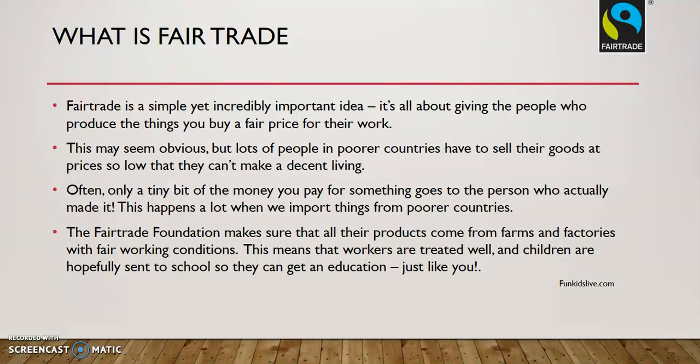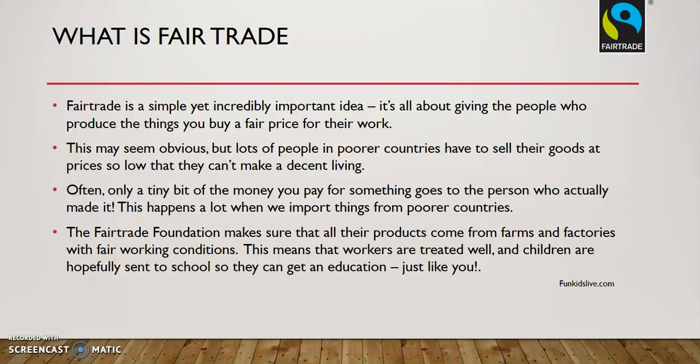So essentially a lot of people, for example cocoa growers in poorer countries, actually grow the cocoa that the chocolate bar is completely made out of, but of the €1.50 that you pay for your chocolate bar, they might get cents, a tiny amount of the actual value of that chocolate bar.